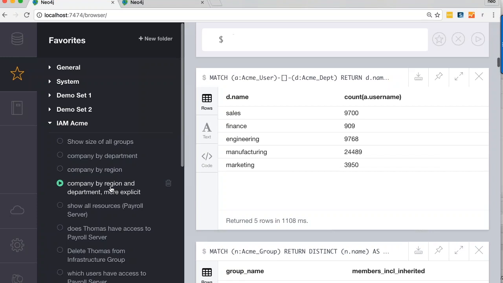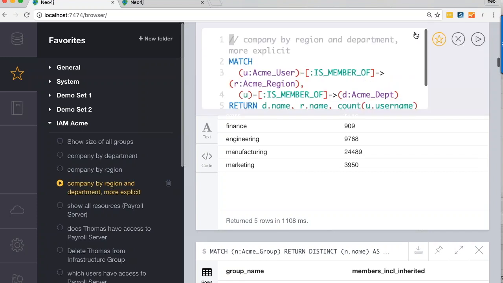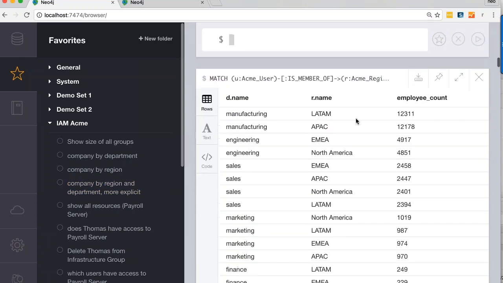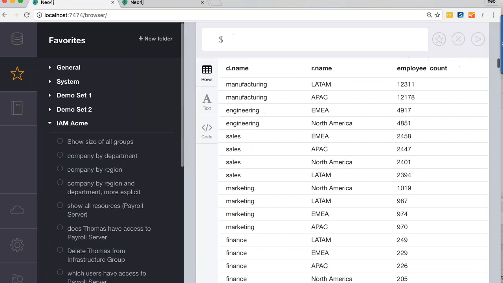So that's a little overview here, and then I'm going to go more explicit looking at just the departments and the regions. So it looks like all of our manufacturing is split between LATAM and APAC. We have engineering in North America and Europe, and then sales, finance, and marketing are spread throughout the world.